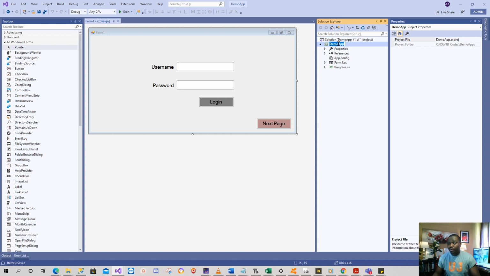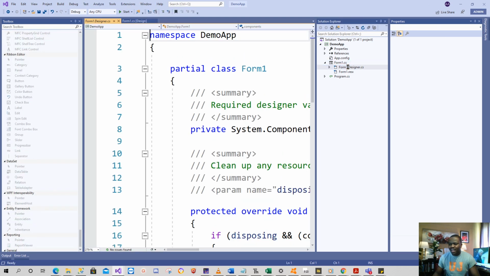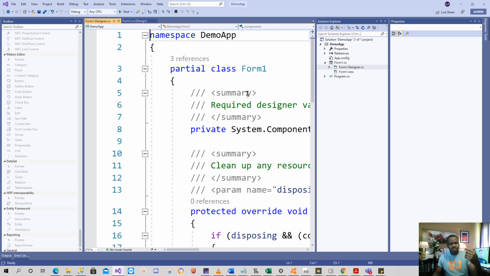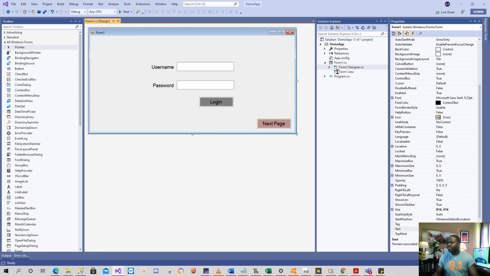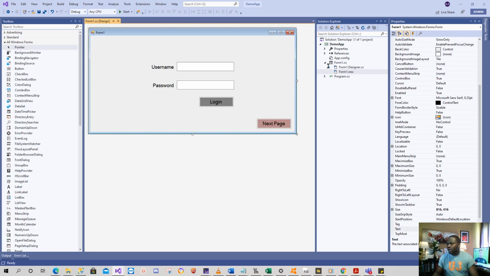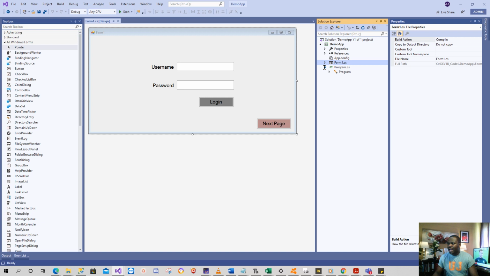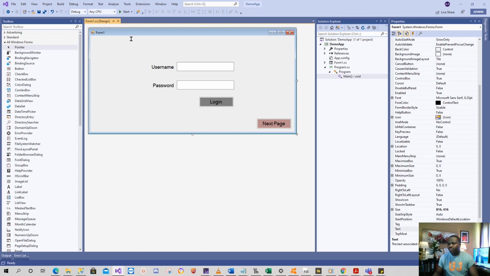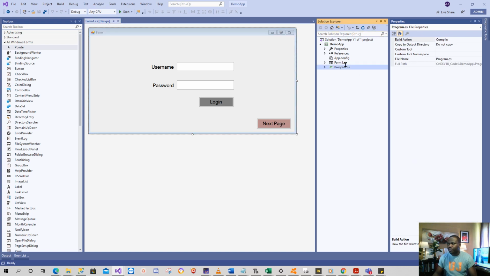However, here I've created one Windows app. As you can see, it has only one form. All right, this is this form. If I collapse the form, I can see code of the designer of the form. This code, I did not write it. The moment I drag and drop on that page, on that form, this code is automatically written. So when you see form1.designer.cs, don't mess with that code. It's automatically generated. And there's another page for resources. Also don't mess with that. So I'll collapse this one back. That's my form. And there are other pieces of code here that I did not write, so you can leave those ones out. So that's pretty much the structure of your project.